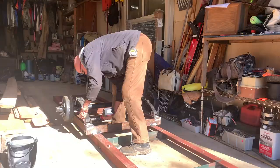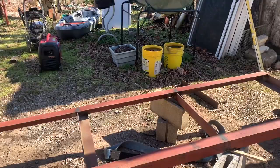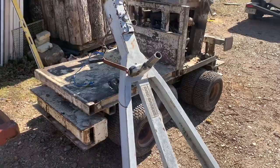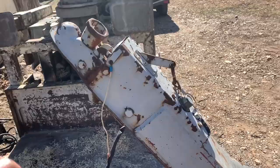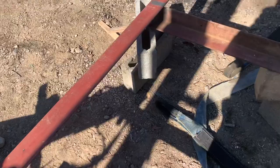Out here, not flipped over yet, but I'm gonna go ahead and show you the tongue I bought the other day. I told you I got a lot of this metal at the scrap iron place, and I saw this tongue that cut off a trailer, and it's already got everything on it. It's got the ball hitch already on it and everything. And a nice jack, and I've already got a wheel for it. But I'm just gonna flip that dude over and lay it on top here and put me a couple more brackets in to really make that stout.